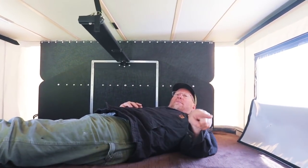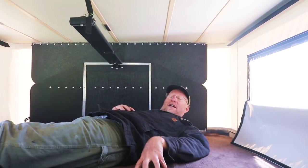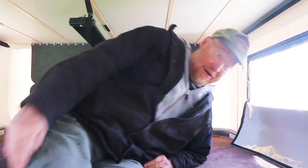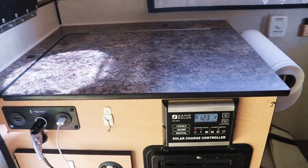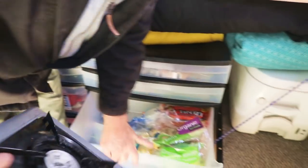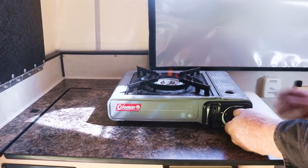I can put up a big screen and a pop-up television screen behind you and put a projector here and watch movies in here. I've got Wi-Fi in here. And this is the kitchen over here. It's not much of a kitchen, but I have a neat little stove that I use — I'll just bring it out and set it right here.